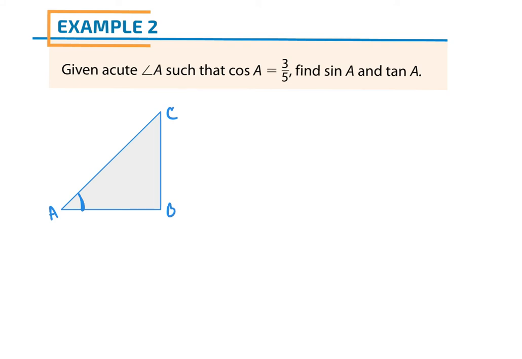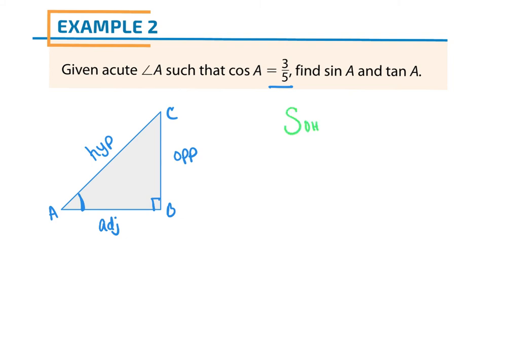So based on this angle, before I do anything else, based on this particular triangle that I drew, I'm going to label it. They did not give me a triangle, but I'm going to label this triangle because I'm going to draw it based on this. This triangle would have a hypotenuse here. My opposite side would be BC, based on where I drew my A, and my adjacent side would be here. Okay? As long as you draw it in reference to A, it doesn't matter how you draw it.